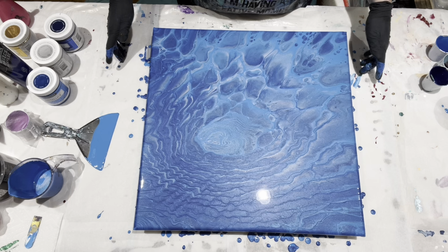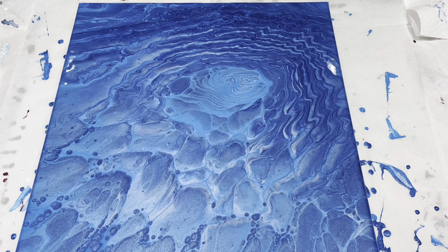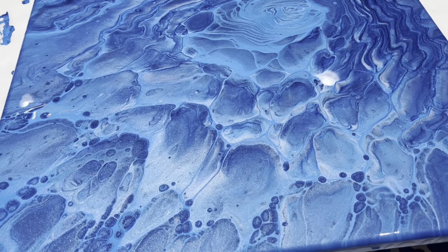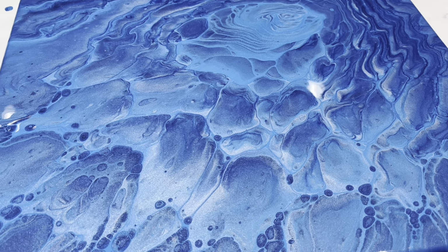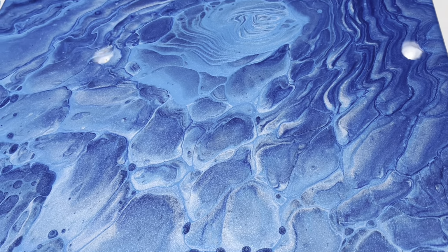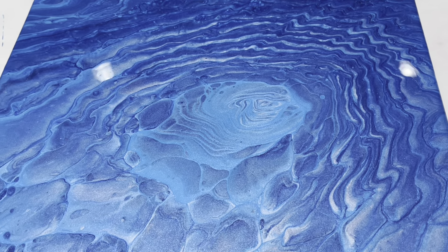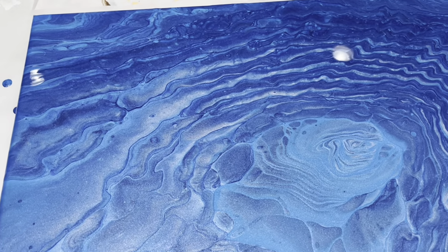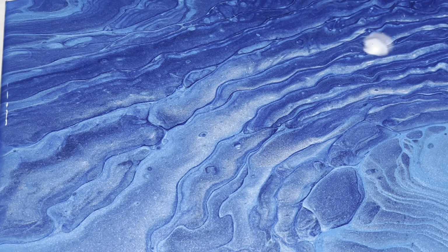And I'm gonna clean up, bring you in for a close-up. Back in a few. Okay, here it is. This came out super cool. I mean, check out those boulder cells. Holy moly. Those are some of the biggest I've gotten. I may have, well, one other time gotten them that size. That's a super cool 3D effect in those ripples.